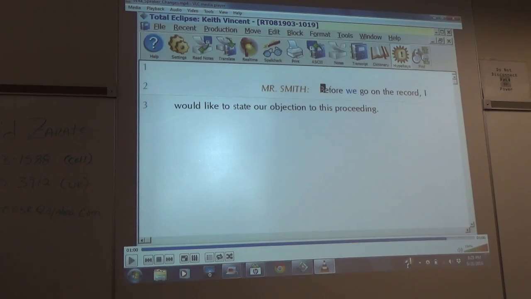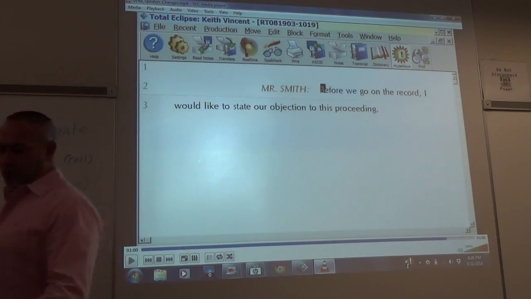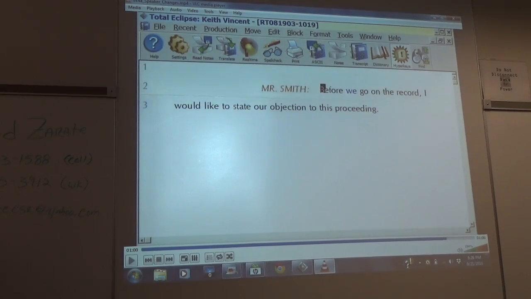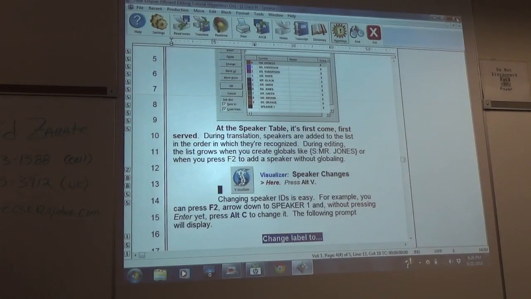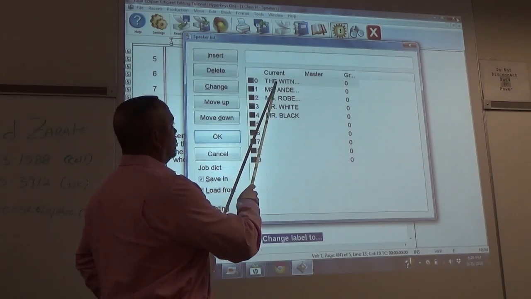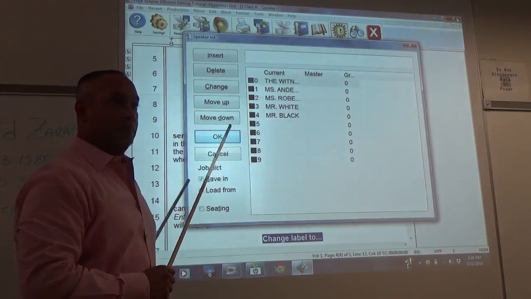Maybe it's just the tutorial itself. But I mean, with the zero, it should be control zero. It shouldn't be one. But it may just be the way that it's set up because it's the first speaker. So if it does that, don't get freaked out. Just know that mine just does that. So instead of it being the number that it's supposed to be, and what I'm showing the students, for those of you that are watching, is I'm going to bring up the speaker list right here, and what they're doing is control one, and the witness is coming up.